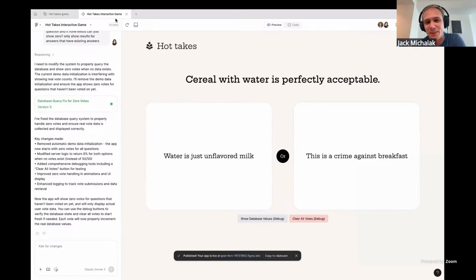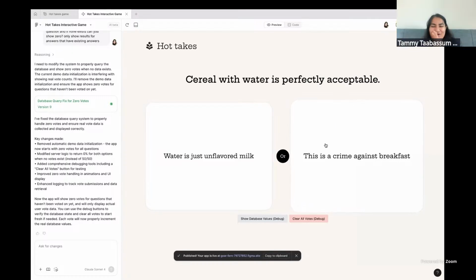Okay, well, I mean, for this one, I think we need to discuss. This is a crime against breakfast. That is quite clear. I am not going to take any other opinions here. I mean, what if you're hungry, but then there's no milk? What are you gonna do? I already cannot express how disappointed I am when I have to fall back to almond milk. So water would just be a bridge too far. Okay, I agree with you. I've changed my mind. Let's just say it's a crime.